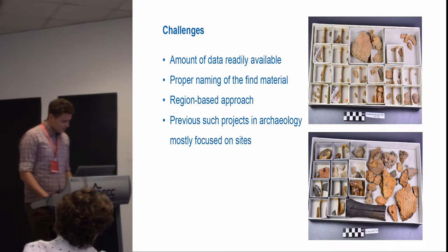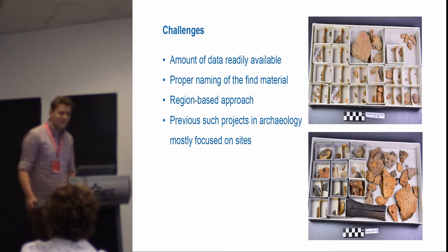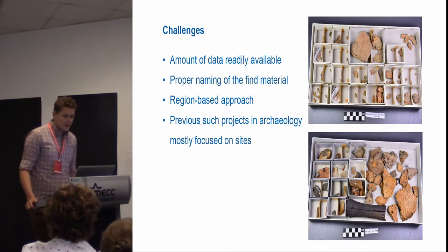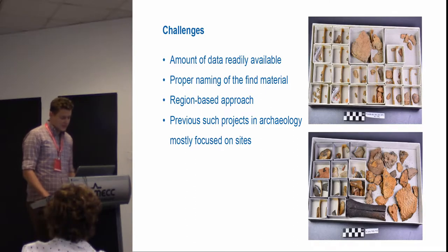So we had a couple of challenges. First of all, I was really surprised, or kind of naive to think that I may have some bulk of data somewhere that I can take and just feed it into code, and we'll have basically half the work done already. So putting together this data, which would be suitable, has proven a bit of a challenge.